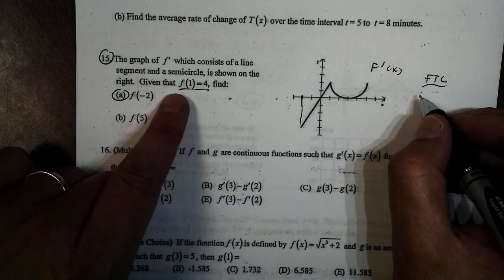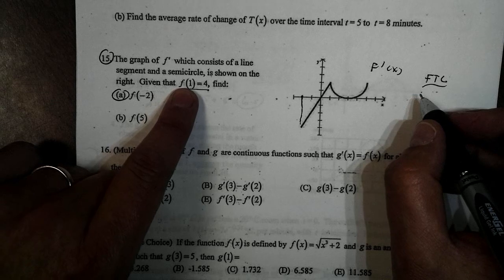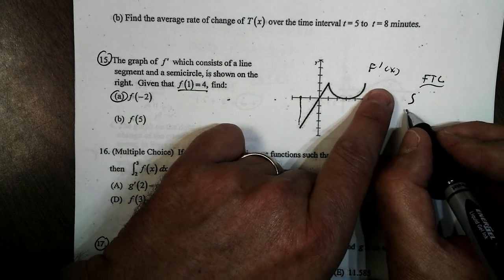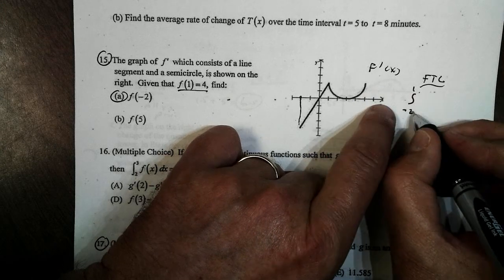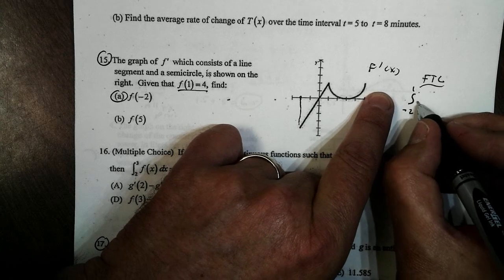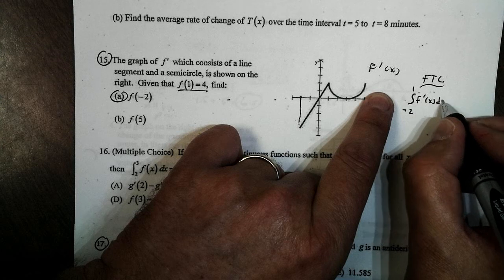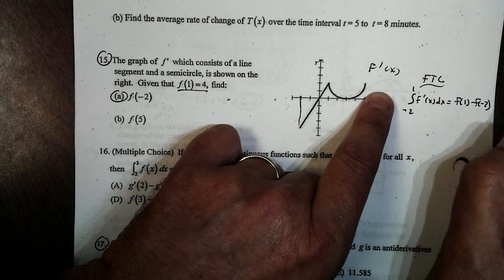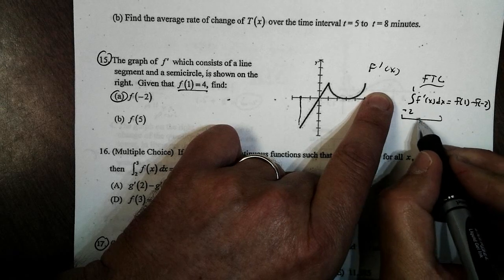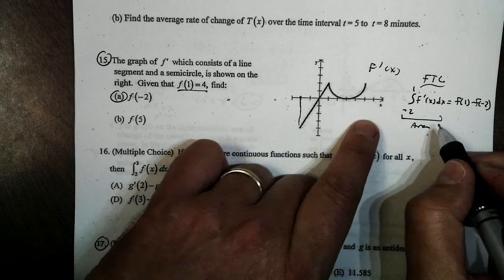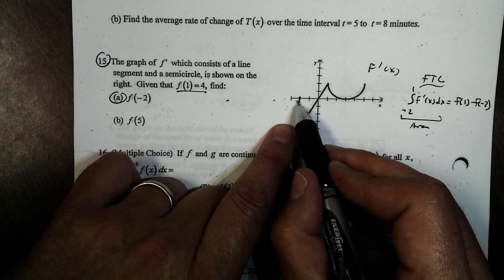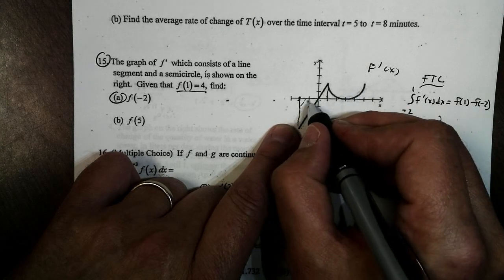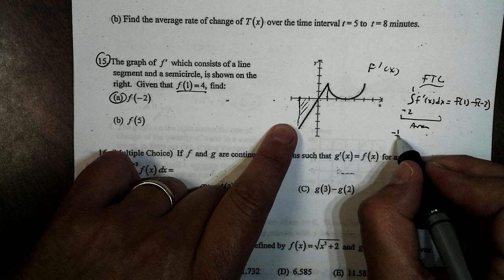To find the value of f of negative 2, given my derivative, I have to integrate the area from negative 2 to 1. I like to go in order. The integral of f prime of x dx is going to equal f of 1 minus f of negative 2. Well, to solve this, I'm just looking at the area between negative 2 and 1. So I'm going to look at those areas. Now be careful, this one's below, so this is going to become negative 1/2.